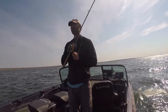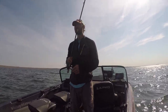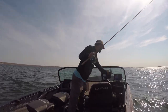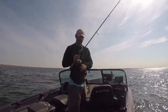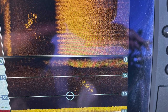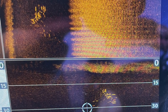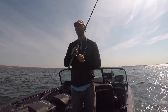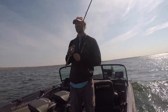Well, I've gone four casts and I worked them vertically a little bit. Haven't had a bite yet. This is my fifth cast. Ooh, there's some nice bait fish. I'll get a screenshot of these bait balls. That's a cool thing. If I don't get a bite on this cast, though, I'm probably gonna be gone. And I can see that bait both on the down imaging and side imaging, which is pretty neat. That's always a cool little thing. Being able to connect the dots as to what's on both screens there, I like that.